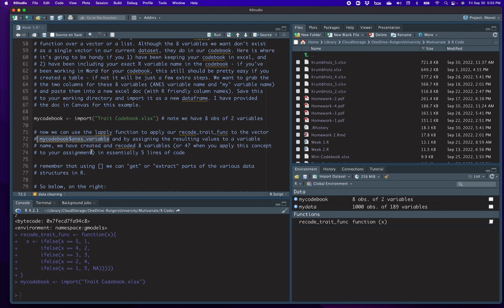So then we've recreated and recoded 8 variables, or 47 when we apply this concept to your assignment, in essentially 5 lines of code.